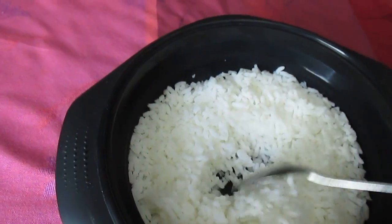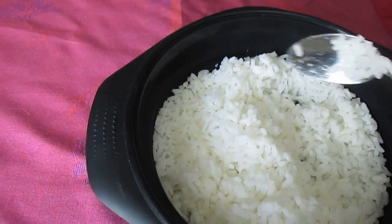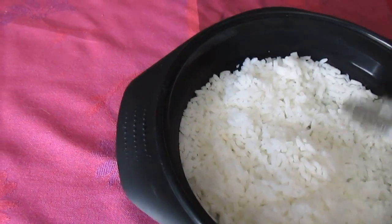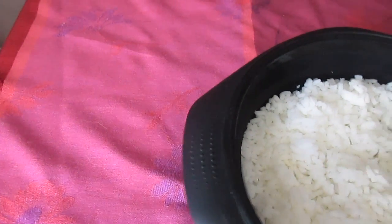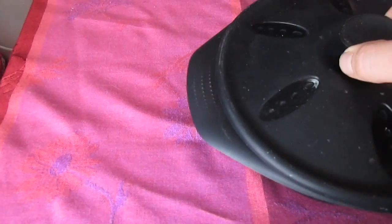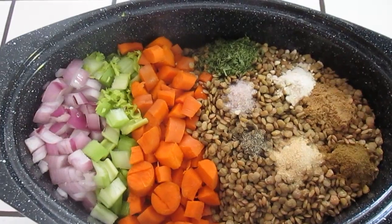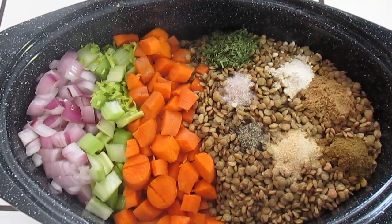Oh yeah, look at that. No water at all in the bottom of this, and this is totally light and fluffy. And I went from just regular tap water and 45 minutes in the sun oven, and that is hot and ready. Definitely works pretty good.